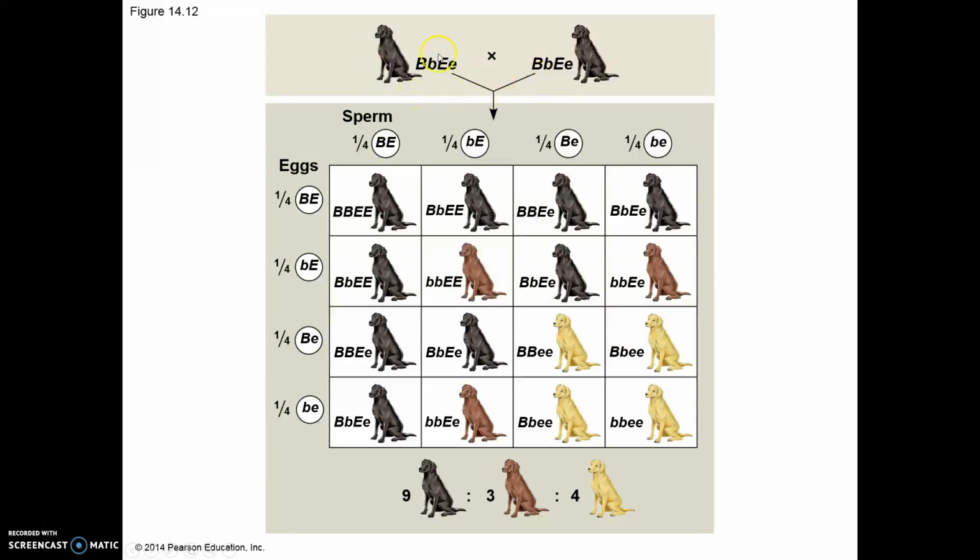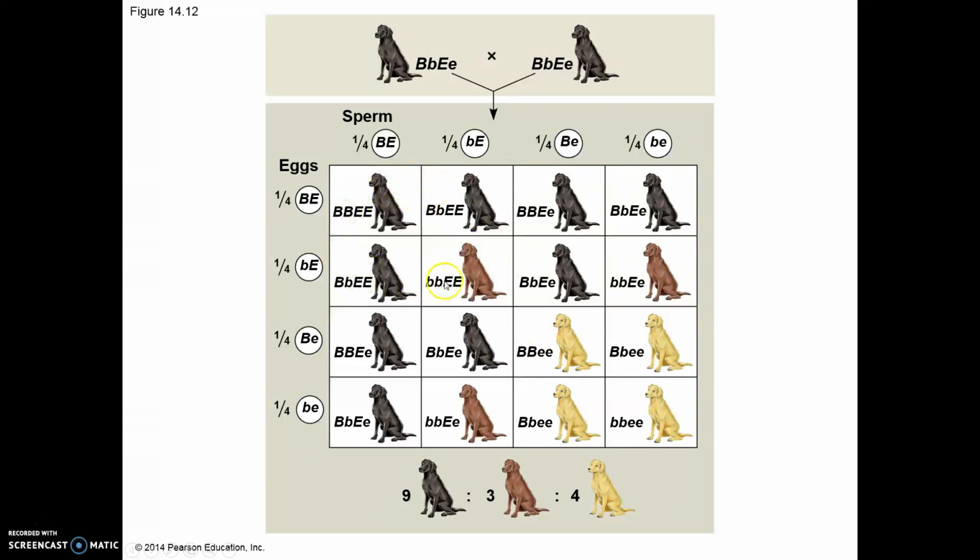There is a separate gene, gene E, and this determines whether or not pigment will be deposited in hair. So in this case, if you have a lab with little e, you have no pigment deposited into the hair, so it doesn't matter if you're big B, big B, big B, little b, or little b, little b. You will be yellow regardless, and you are not depositing any pigment.